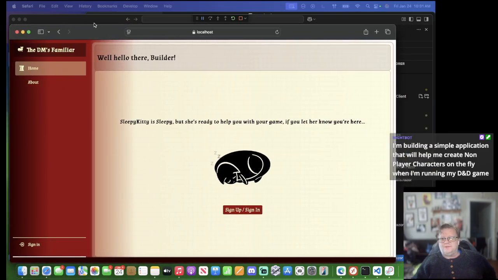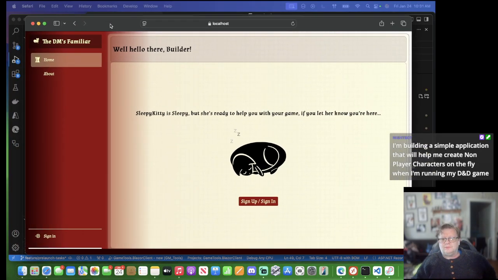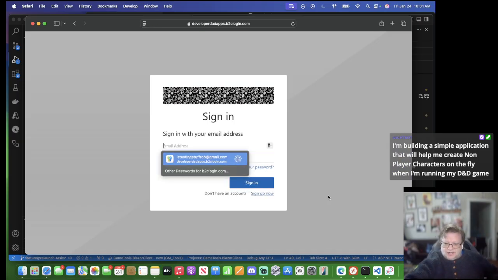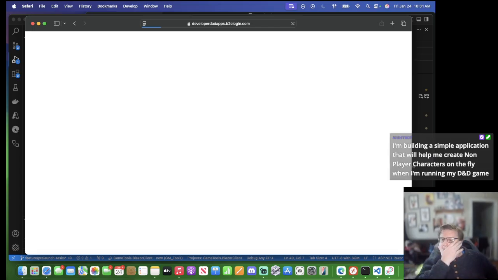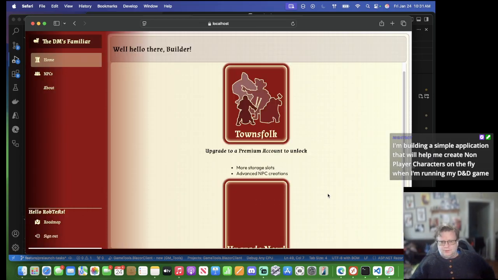All right, so this is the view when we first come in. So that's fine. We'll sign in as a test account and see what loads. All right, the issue here is that this big button is just too big.